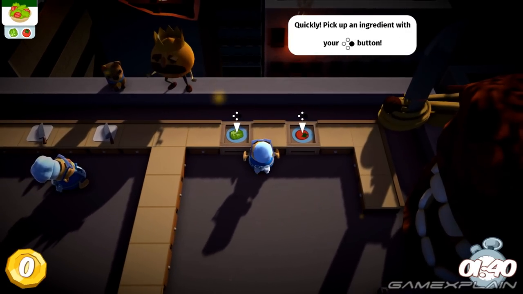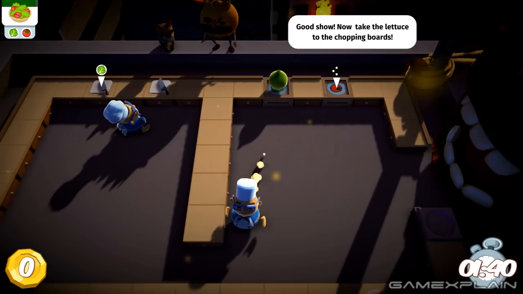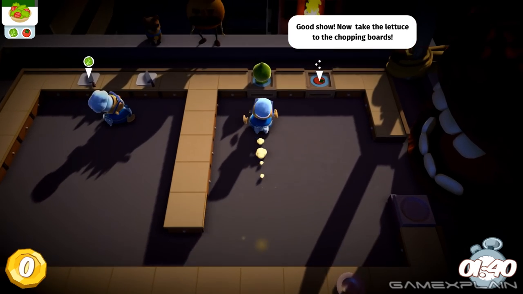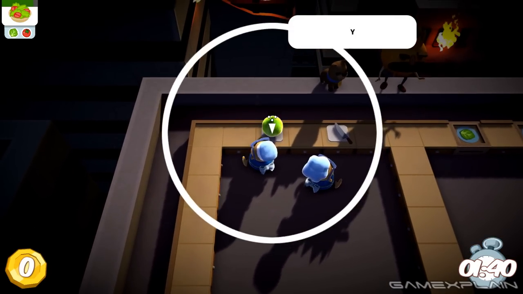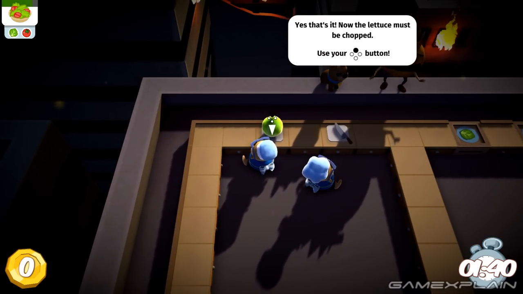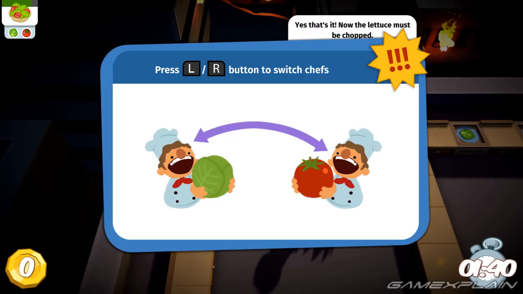Alright. Pick up an ingredient. Oh wait, I got a whole day. Oh, okay. Oh, I gotta switch between chefs. Oh my gosh. So that's how they handle the single player.